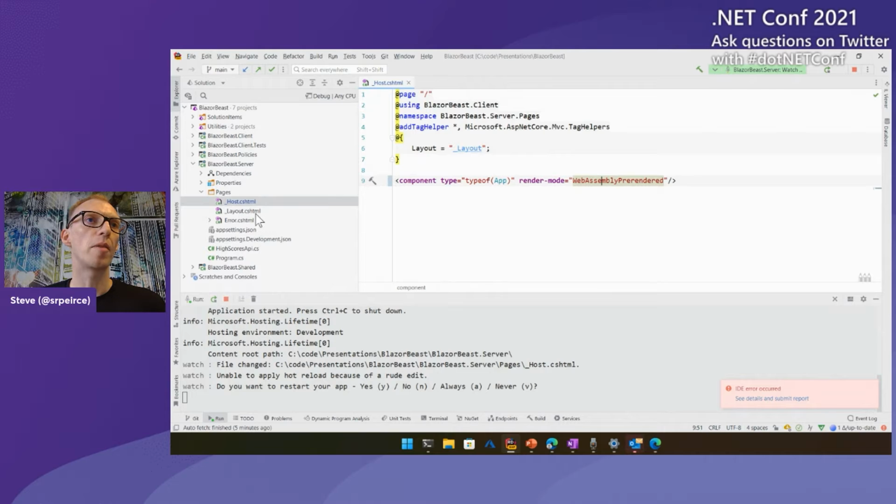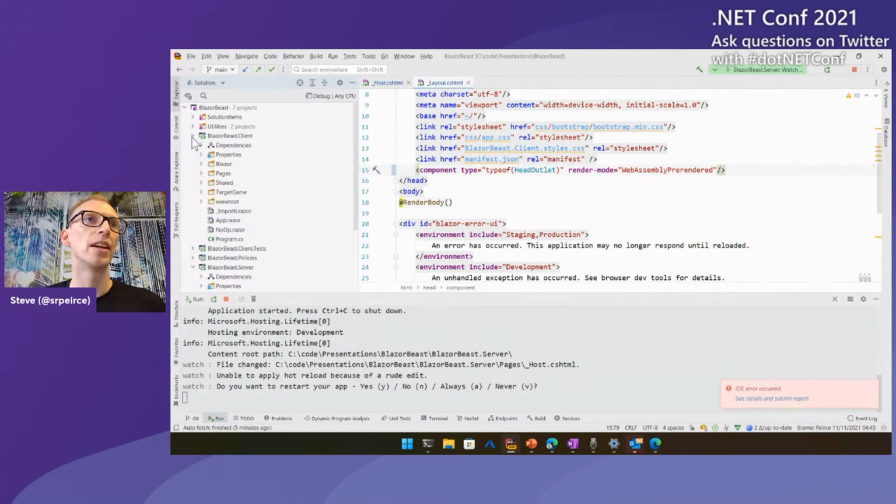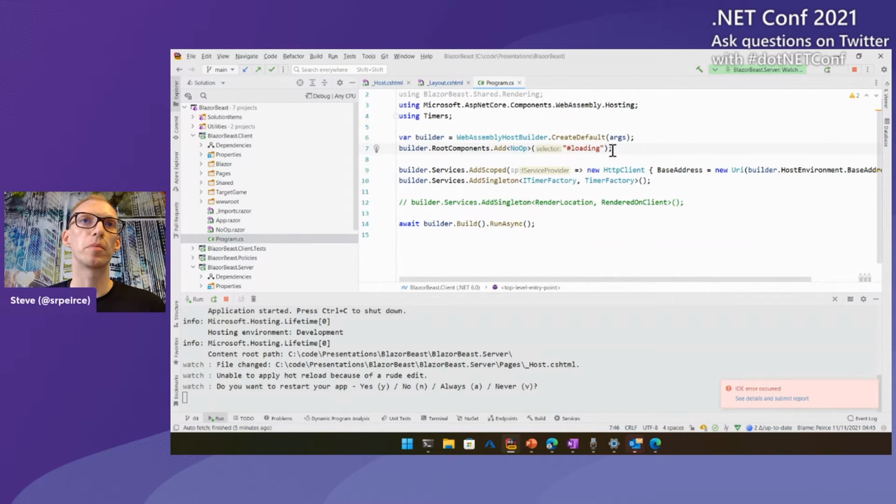I'm also in the layout. We've got another component here, which gives us the head and the title and any meta tags. I'm going to change that to pre-rendered as well. Just a quick bit of maintenance, I'm going to remove this line of code here, which was just replacing the loading.